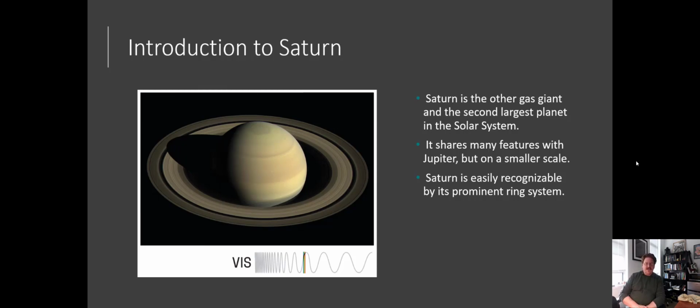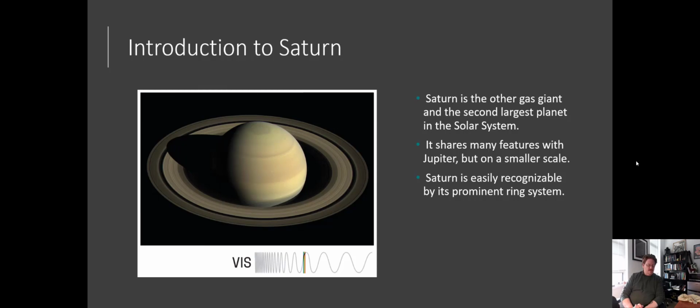Introduction to Saturn. Saturn is the second largest planet in the solar system. It is very similar to Jupiter, but there are a couple of key differences. The primary one is that it's less massive, but it has a much shorter rotation period, around 10 hours, which means it is far more oblate. The centrifugal force causes the surface gravity to be far less than one would expect for a planet of its mass, and therefore its density is also far less.